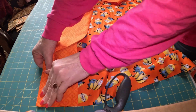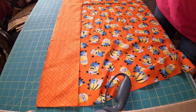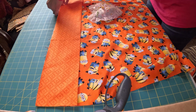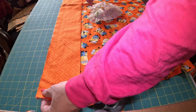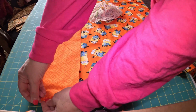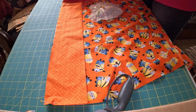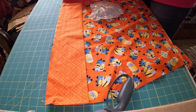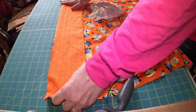Next, we're going to lay this right on top of the others. And we're going to pin. I like to put a pin in the center. And since we cut them all exactly the same, we should line up the edges exactly on both ends, and it should fit. Your fabric can stretch a little while you're sewing it, just a little bit. And if you don't pin it first, you can get to the end and one of your pieces of fabric will be longer than the others. So we don't want that to happen.